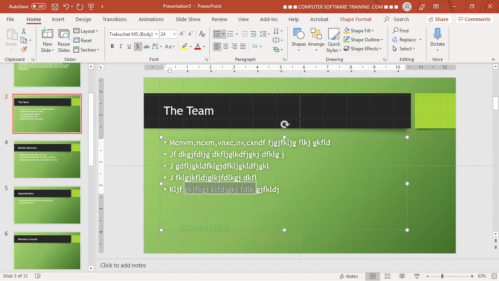Okay, so the other thing I want to talk about is just inserting special characters, okay? You might have names that have foreign characters in them, or maybe you want to put a copyright symbol or a trademark symbol after whatever you've typed. So I'll go to a new line here, and I'm going to type in amalgamated surfing, okay, something like that. Let's just say that's a company name, and I want to put a registered trademark on there. That's the thing with the letter R with a circle in it.